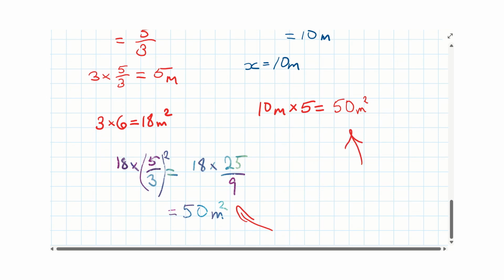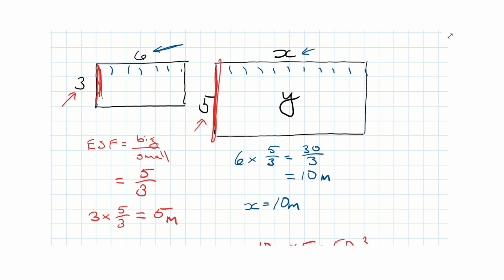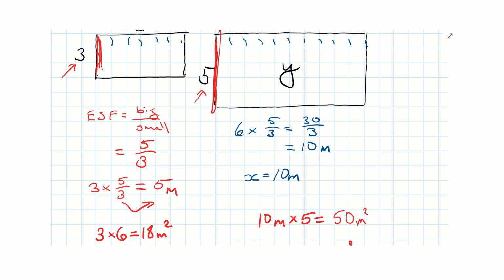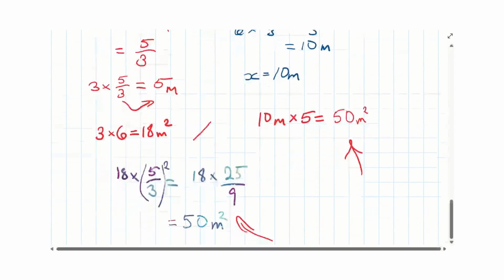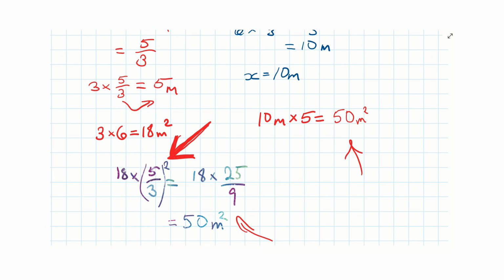And we could go through and you could pause it right now and you could count the area in here and you would know that that was definitely right. So when we're talking about the scale factor, we can use that to find our values when we are dealing with lengths. But if we're dealing with areas, we have to make sure that we're using the square. Because we're dealing with meters squared, we have to deal with the square of our scale factor.